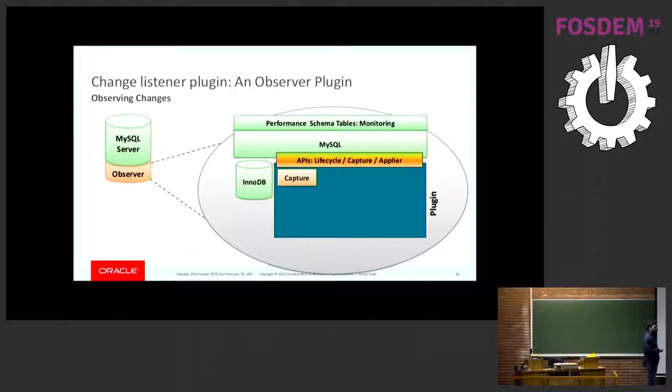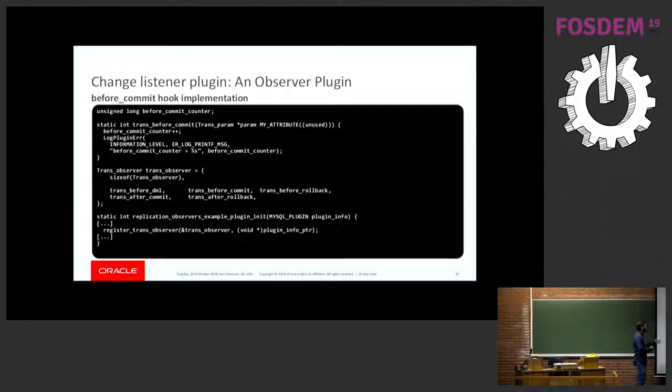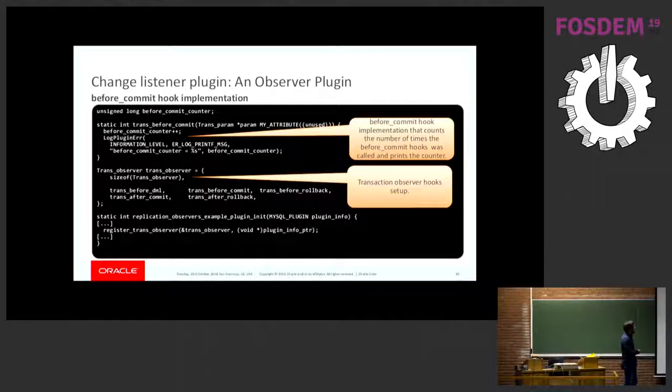So, the key point is that the capture and extraction are the same as for regular replication, except that it happens earlier in the commit phase. And just to finalize this session, there is this observer plugin, which is kind of like a boilerplate code that is also shipped in the source code of the server, which just implements a very dummy capture plugin. This is the summary of the source code of this plugin. It just implements the before commit hook, and the only thing it does is it increments a counter. And the way it works is that when this plugin is loaded, it registers this hook in the server, so that it intercepts this notification, and then do something. In this case, it just does before commit counter plus plus, so it increments this counter.